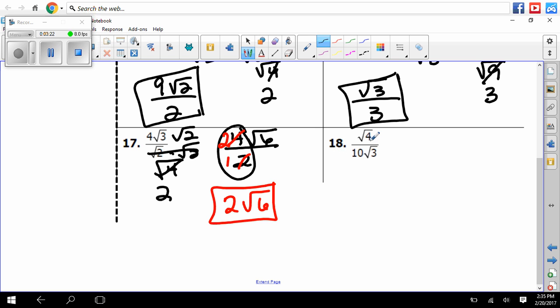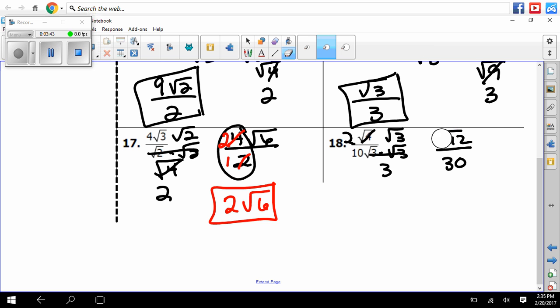And 18, 4 and 3 don't reduce. If I rationalize, I multiply by radical 3, and I get 3 times 10 on the outside. So it gives me a 30 on the outside and a radical 12 upstairs. Now, we could have thought, oh wait, 4 is a perfect square, and gotten that to be a 2, so then I would have done this instead. This is going to be 2 radical 3.